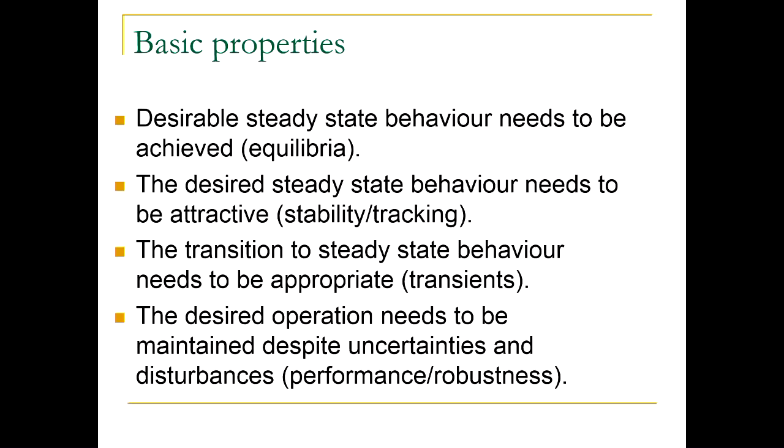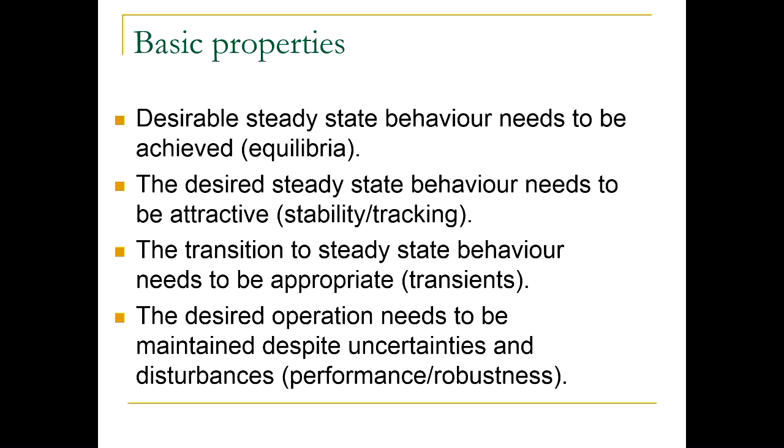We will talk about that in more detail later, but we are definitely interested in equilibria. Then desired steady-state behavior needs to be attractive. So if I design my controller so that equilibrium of 25 degrees in the room is of interest, you would want the true room temperature to converge to this equilibrium. So you set the equilibrium you want on the knob on the wall, that's the desired temperature, right? And then you want the system to control true temperature to this desired temperature. Desired temperature denotes the equilibrium that you want to be attractive, okay?